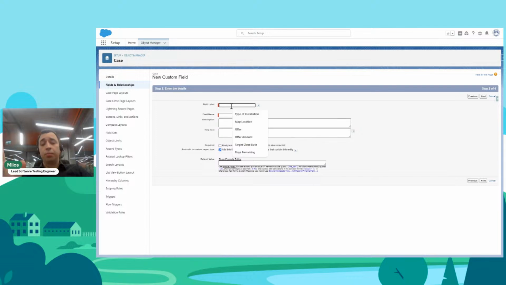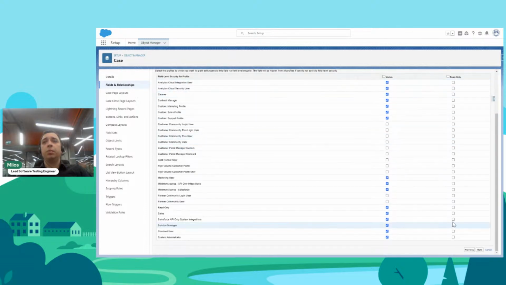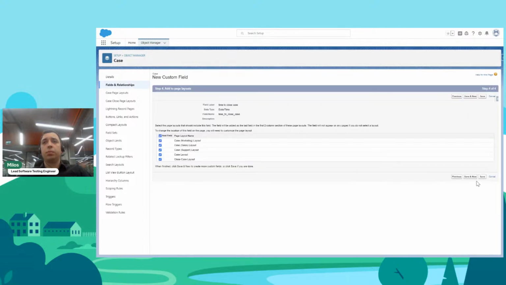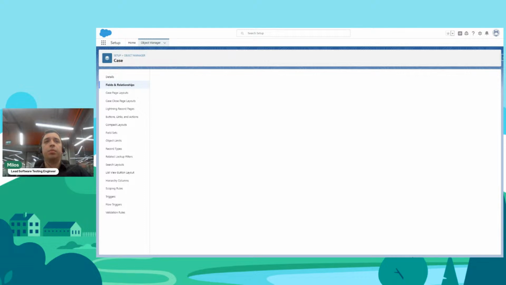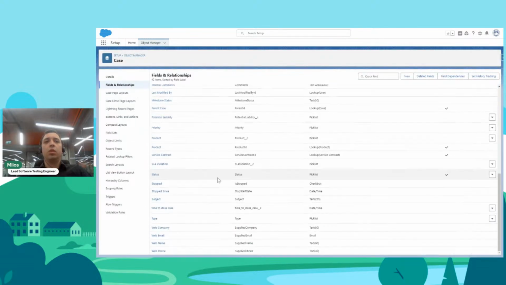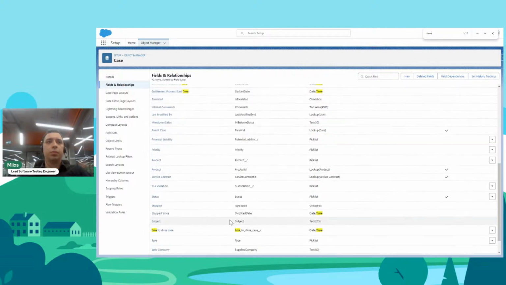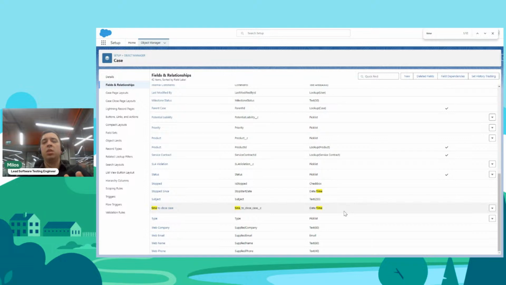And for example, field name, let's say time to close case. And basically I can go next and easily create that field. And if I open a case, this time to close case field will now be visible once I open the case object.